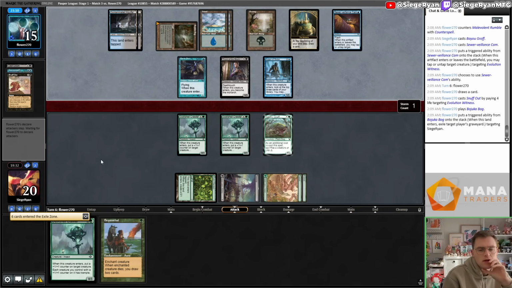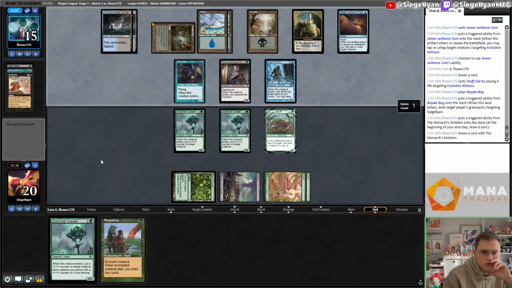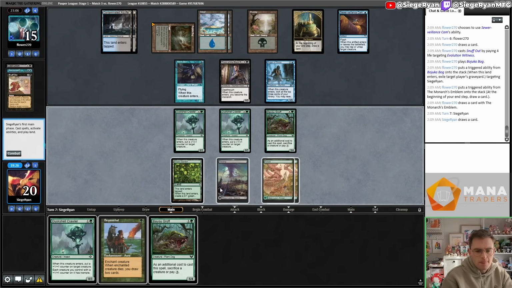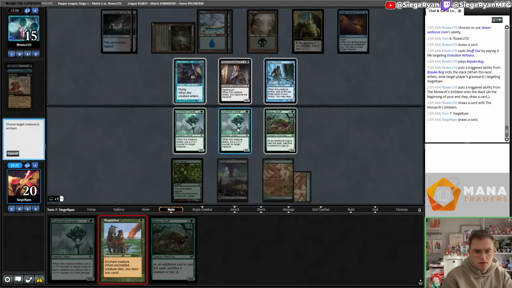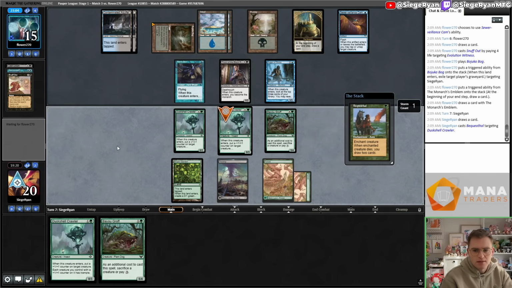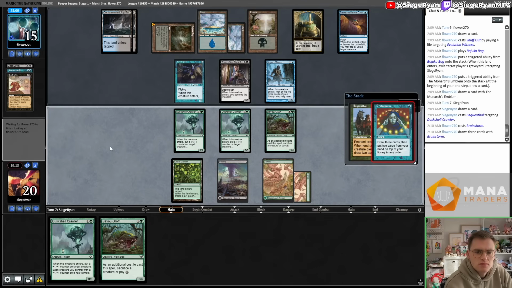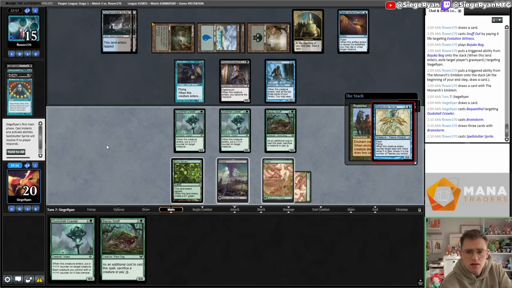Three cards left to go to Monarch. They can tap down the Groff. Please. Another Groff. Put a Bequeathal on this. Let's Groff this away. They Brainstorm in response. Okay. Bequeathal happens. Spellstutter Sprite. Okay.